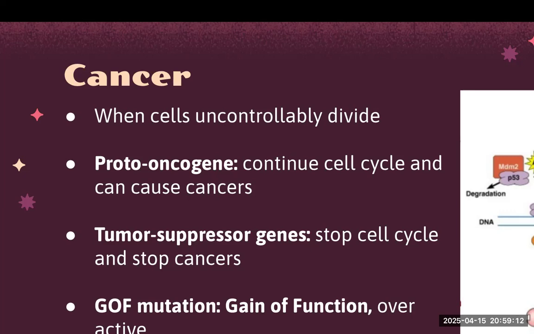So for cancer, we would say that a loss of function in a tumor suppressor and a gain of function in a proto-oncogene. Exactly. Well, it doesn't have to have both. It could just be a loss of function in a suppressor. It depends on what's causing it. We'll talk about some examples in a second.